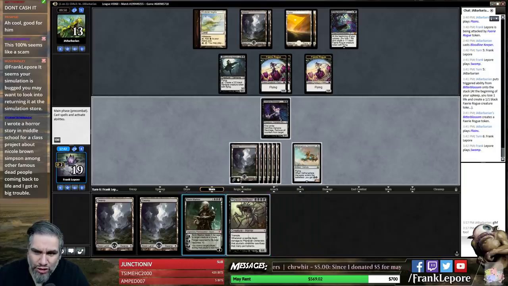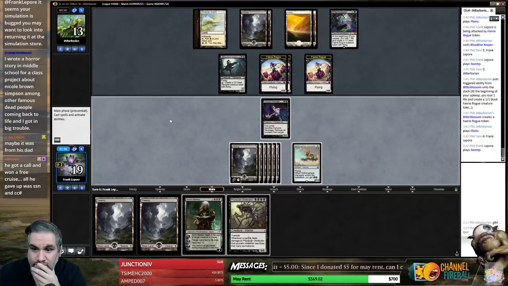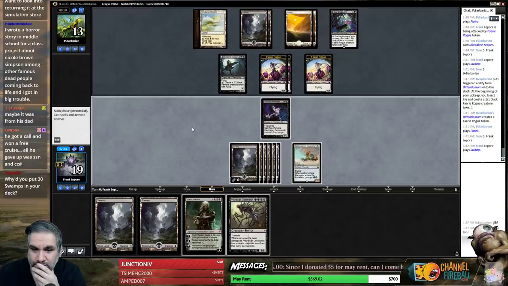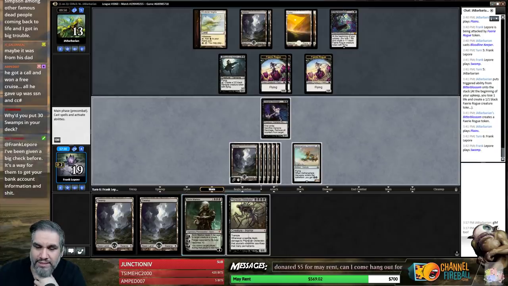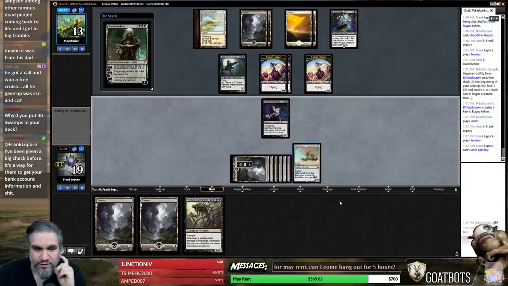It's okay. It's okay. So we play Sorin. He goes up to 6. We kill one of these guys. That's actually pretty good. Because we can just block with Aethersphere Harvester a lot as well.